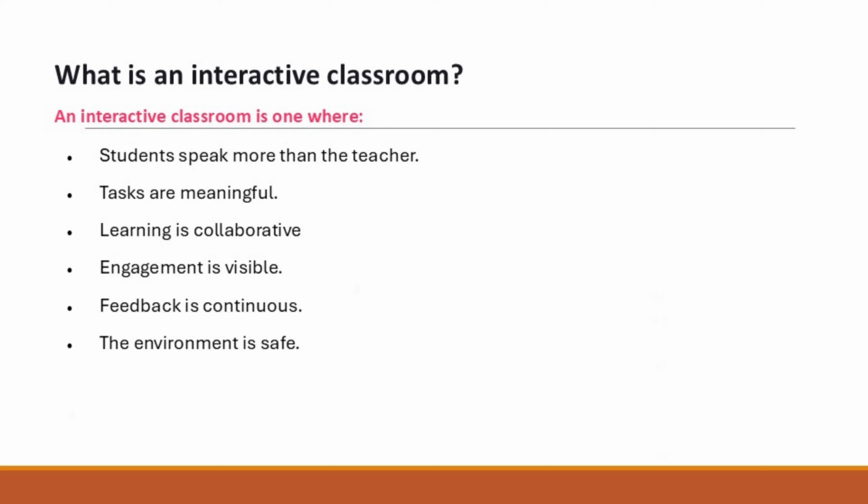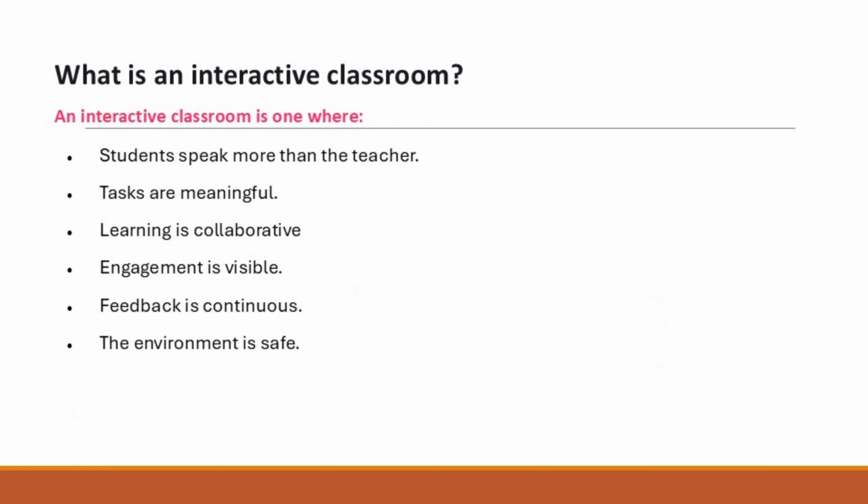Also, tasks are meaningful. If it is an interactive classroom, tasks should be meaningful. And what do we mean by meaningful here? They are relevant and for a purpose. Great. For communicative purposes. So all our tasks would be designed for communicative purposes. And also, as our colleague said, learning should be collaborative. So it should be based on what? Yes, great. Group and pair work.